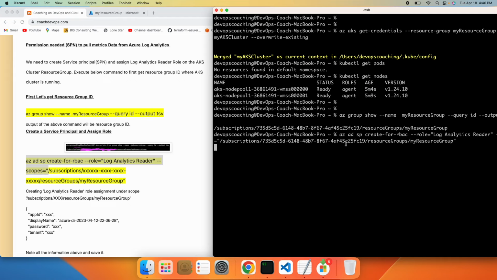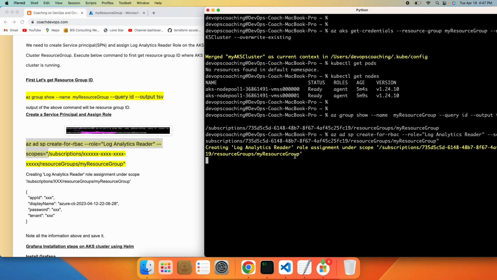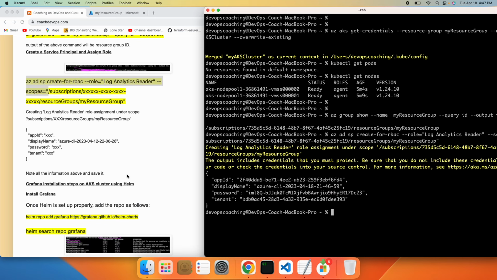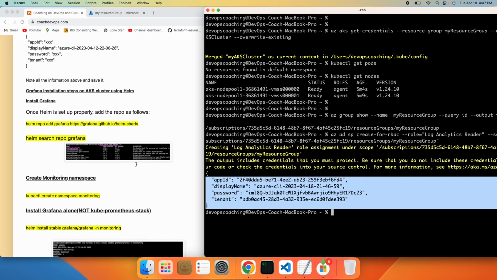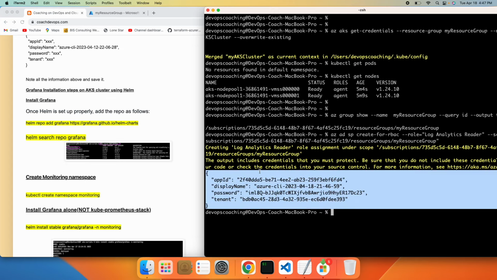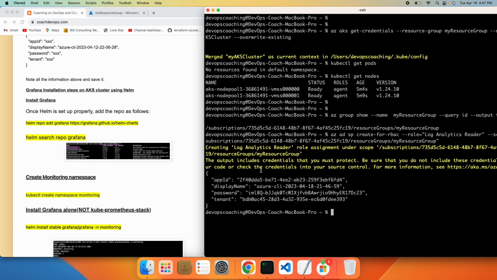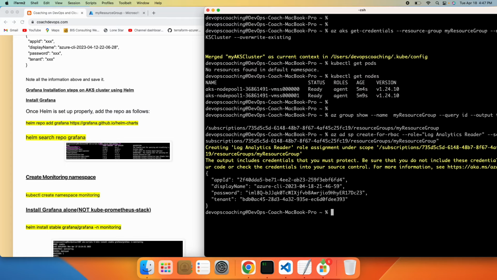Okay, perfect. Whenever it does, it is also going to provide the app ID and all this information, right? Which we will be using while creating the data source in Grafana. Okay, perfect. So let's save this information. Okay, this is important. So you can save this in a place where no one can access it, right? All right, so let's move on.